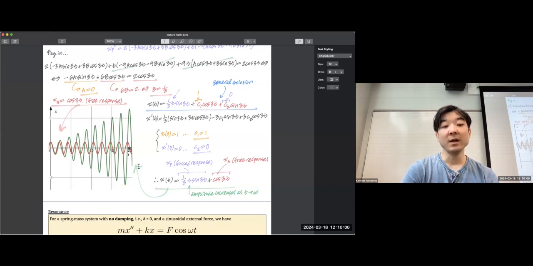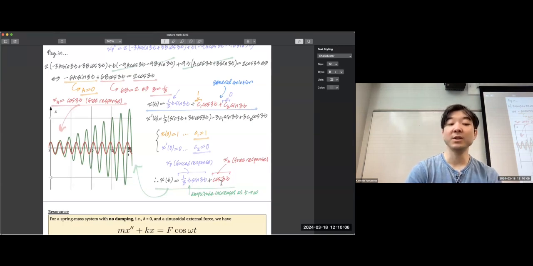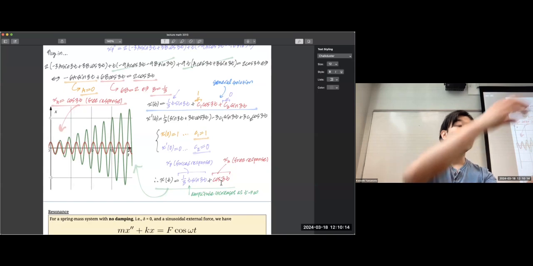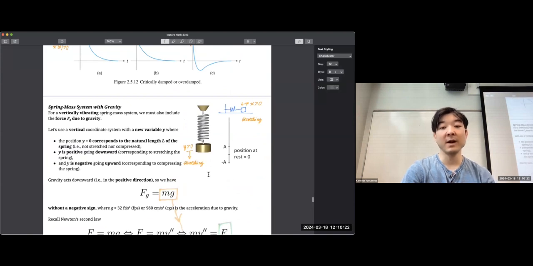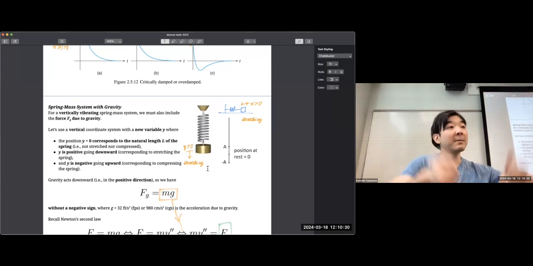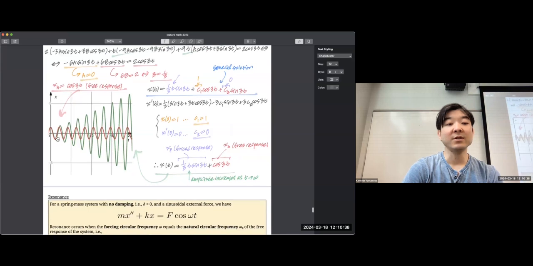This right here is your solution, which describes how the position of your mass changes due to the fact that you pulled it down and let it go. In this vertical spring-mass system, if you pull it down beyond the rest position, which is the equilibrium position, then it's been stretched, so the spring is going to want to pull it back up. But on top of that, you're shaking it up and down at the same frequency that it naturally vibrates. And so that's causing your motion to actually blow up.